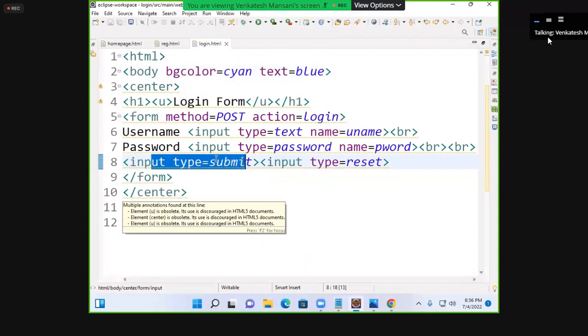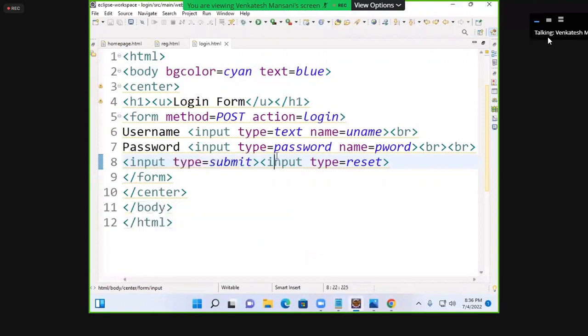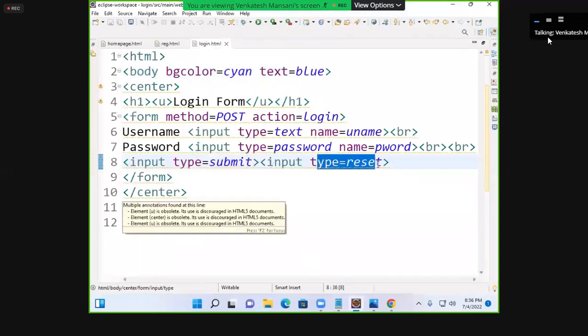Suppose you write input type equal to button, value equal to submit; it appears just like a submit button, but that is not a submit button. Type equal to reset is the reset button. Type equal to button is a normal button.